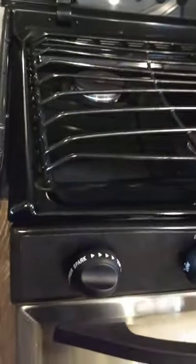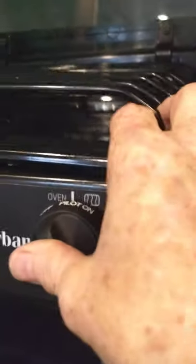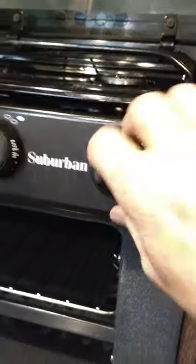Okay. The oven, you have to light with a lighter. So you can use a grill lighter. Back here, you have to trust me, there's a pilot light back there. You'll turn this to on. You'll depress it. Light the pilot light while you're depressing this. Hold it for another 10 or 15 seconds after it lights. Go to whatever temperature you want. It'll cycle on and off like a regular oven. But when you turn it off, the flame goes off and so does the pilot light. So you have to relight the pilot light each time.